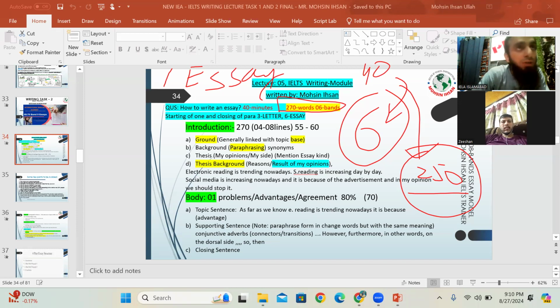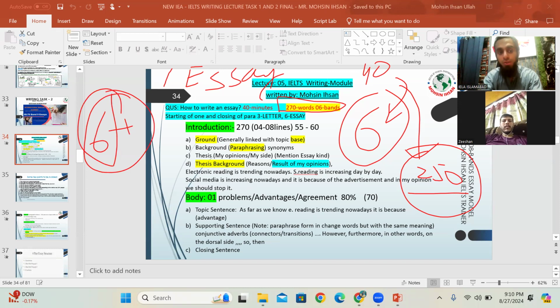And if he says, sir, I'm not sure about this, let's see what happens, see if I care, right? I also don't care about that. Why? Because if the student doesn't know how his essay was, how can he expect to get 6.5 plus even? A 6 band will be given in IELTS essay writing to the one who knows the proper idea to implement or to show the examiner. So that is very important.